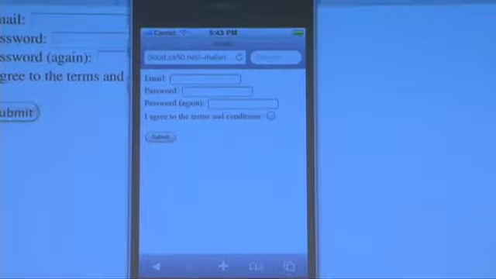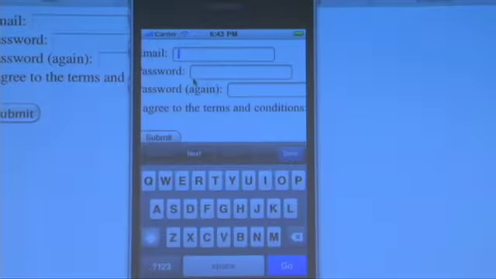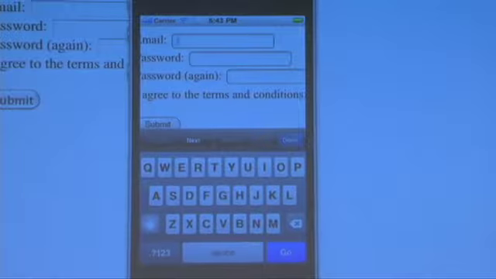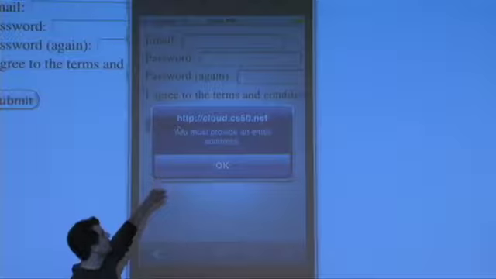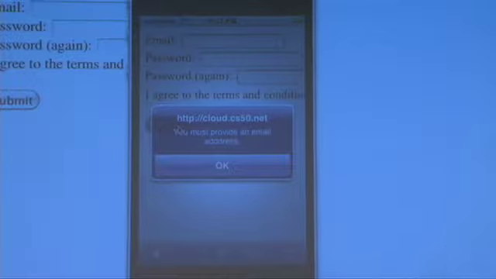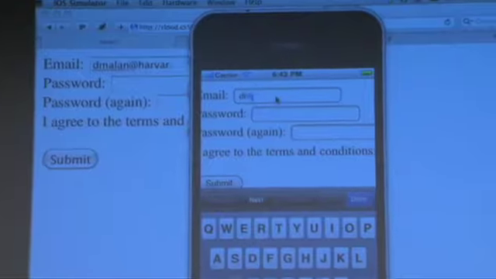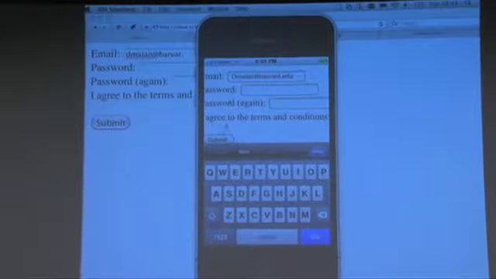So in this version here, I have a field for email, password, but you know, I'm a little anxious. I don't want to give this website all this information, so I click submit. But immediately now I get this alert from the server, which happens to be called cloud.cs50.net, one of our course servers. But the error message is you must provide an email address. All right, well, let's go ahead and do this. I'm going to go ahead and type dmailin@harvard.edu. Whoops, wrong interface. dmailin@harvard.edu. Click submit because I don't want to choose a password. You must provide a password. So clearly there's some error checking going on here. Maybe an if and an else if and that kind of stuff.